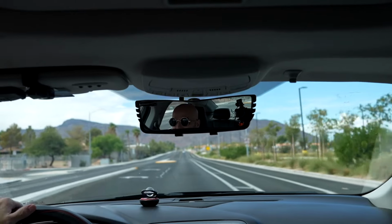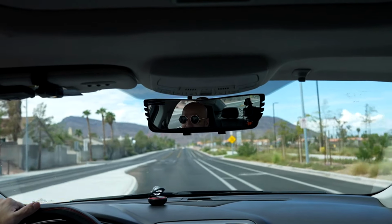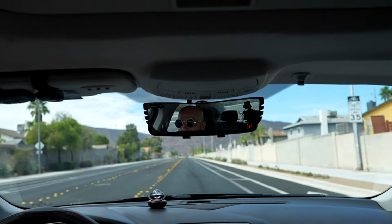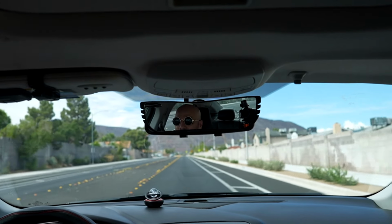So at this point, the Angel View is looking pretty good, right? Well, maybe when parked and no one's in the car, but in a real world situation, not so much. As I'm driving in this, I don't really feel like I have my blind spot eliminated. When I'm looking in the side mirrors, I see much more, but my head kind of blocks my view on the left side, and the headrest from the passenger side kind of blocks it on the right side. So even though the mirror is wider, all I'm seeing is more headrest and more of me.